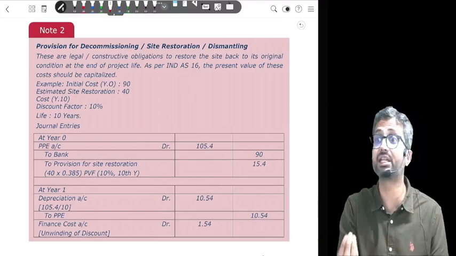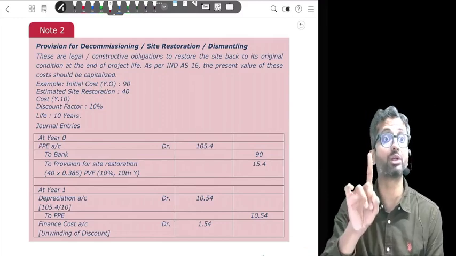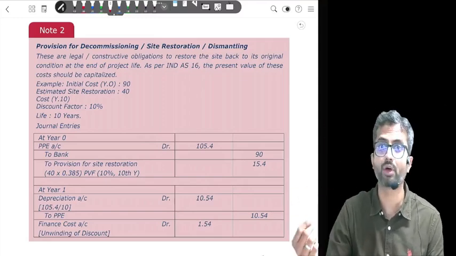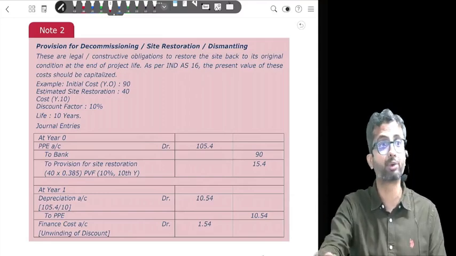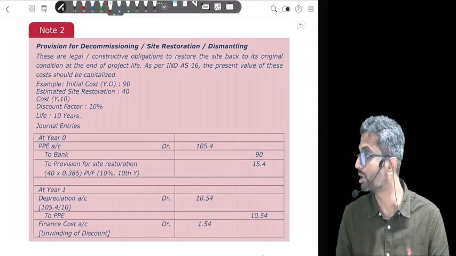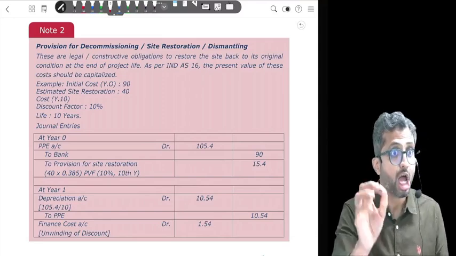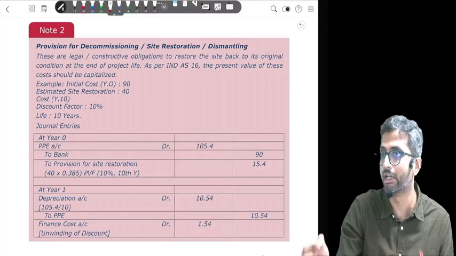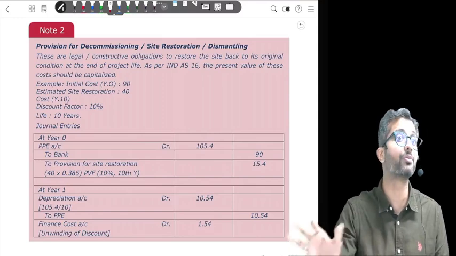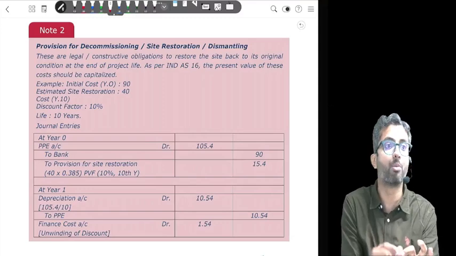But what is the event that gives birth to the obligation? It is the construction. A corresponding comparison to this is what you might have studied in CA Inter for warranty. In CA Inter, did you create a provision for warranty? Let us say Dell sells a laptop today, and it gives you a 3-year warranty. Does Dell create a provision for warranty immediately? Why does it create it immediately? Because the moment I sell it, I give the warranty card, which means technically the very next second, if there's a defect, the customer can come back and you are obliged to repair free of cost. You might repair it later, but the obligation arises the moment the sale happens.